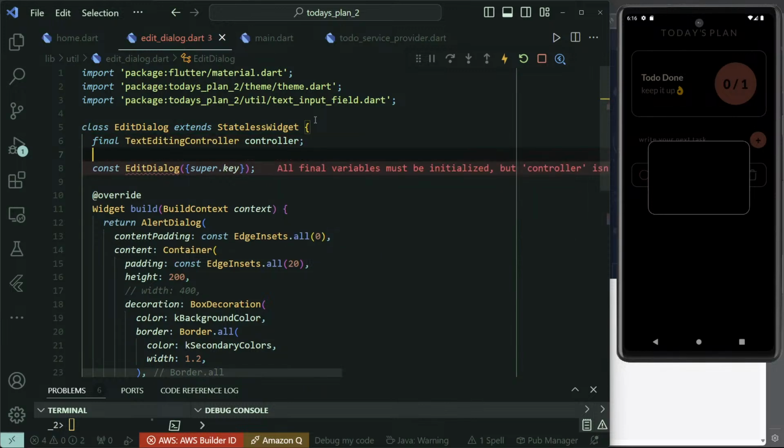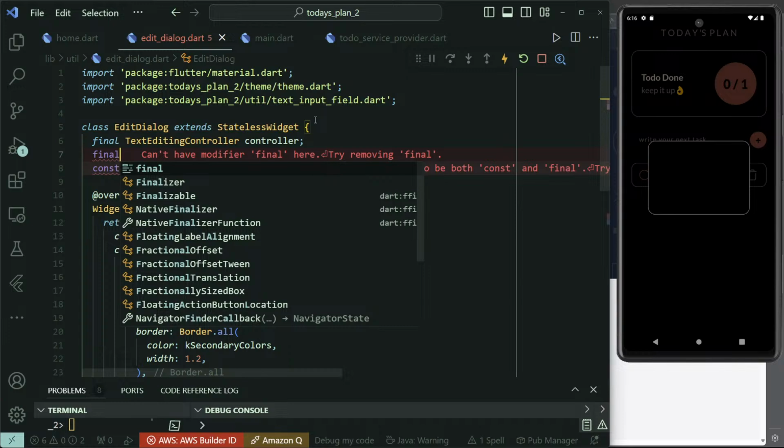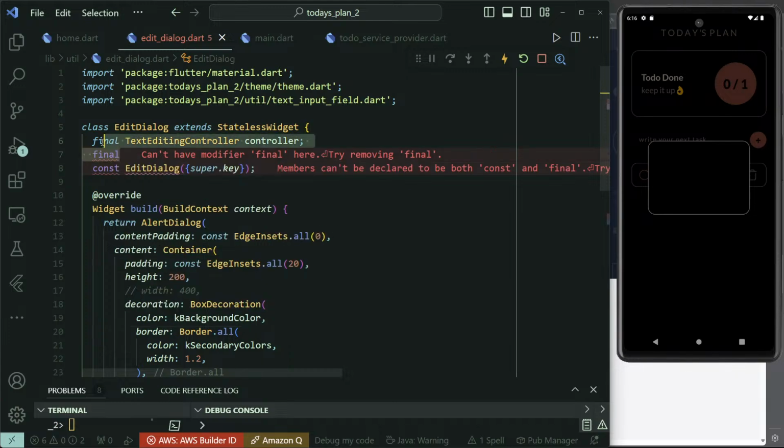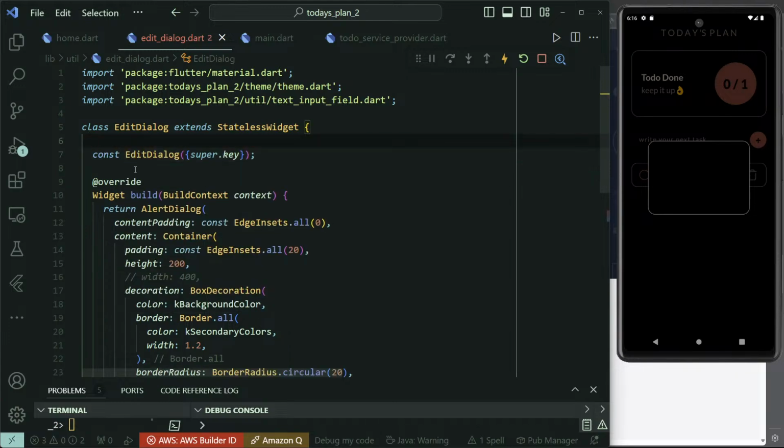And then what else? Let me just make it from scratch.